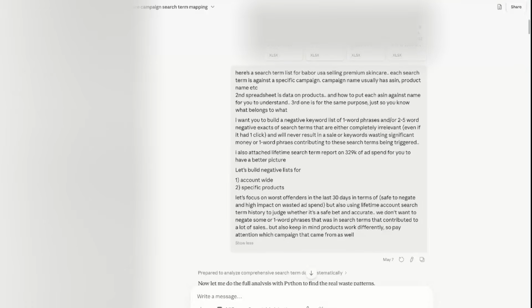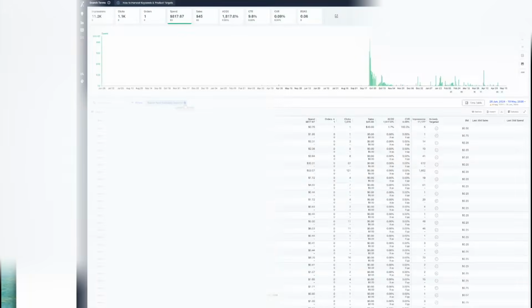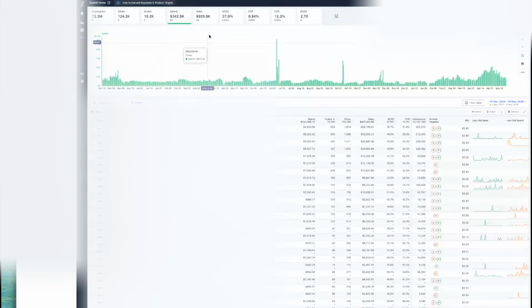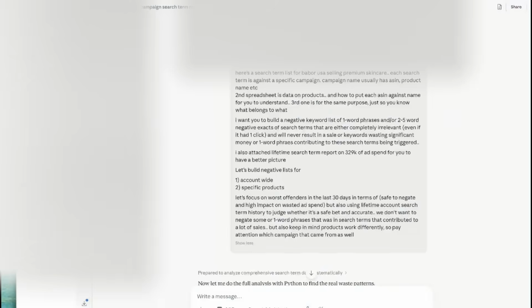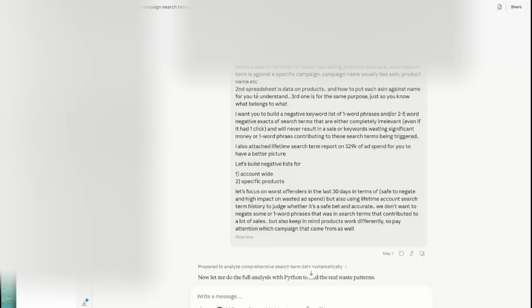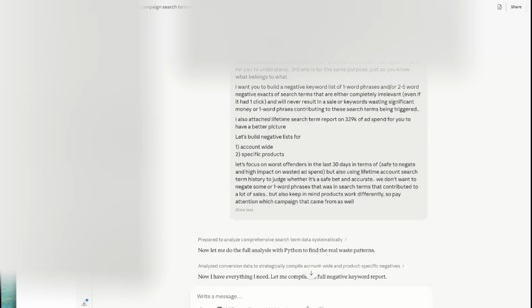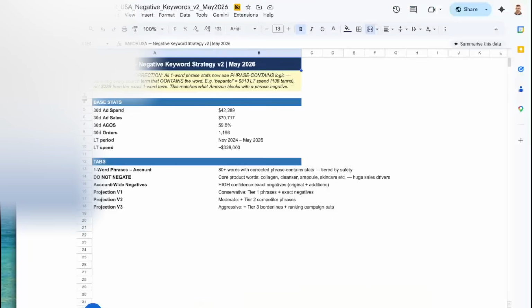So what you're going to do is download your search term reports lifetime view. If you're not using an app, we like to use AdLabs. You can already go here. You can do the entirety of this account we are auditing, which is almost $400,000 in spend. You're going to download all of this in a very large Excel file and upload this to Claude or any other tool you use. I recommend using Claude. Now, it's going to run in the background, and it's going to come up with a file that looks like this.